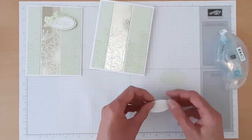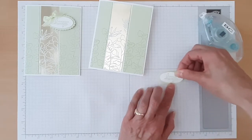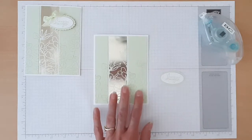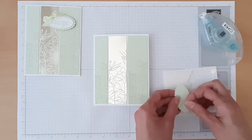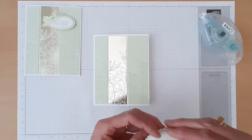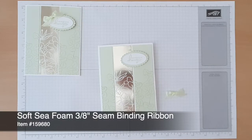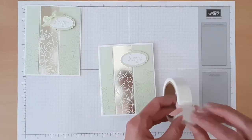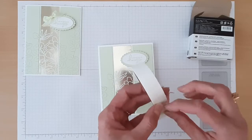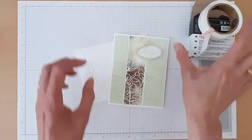Then I will bring in my scalloped punched oval and add our greeting to that. Those two ovals came from the double oval punch. Then we'll bring in our Stampin' Dimensionals — I think we'll use two — and place that right there. Our last step is to add our bow. This ribbon is just so soft and beautiful. I'll use my glue dots to do that. One of the class bonuses when you order a class kit by mail from either Gina or me is that we pre-tie these little bows for you so you don't have to. And if we bring our envelope back in, there's our first card.